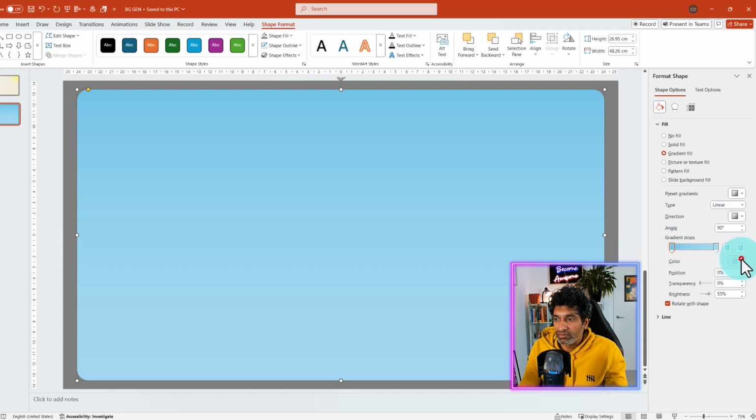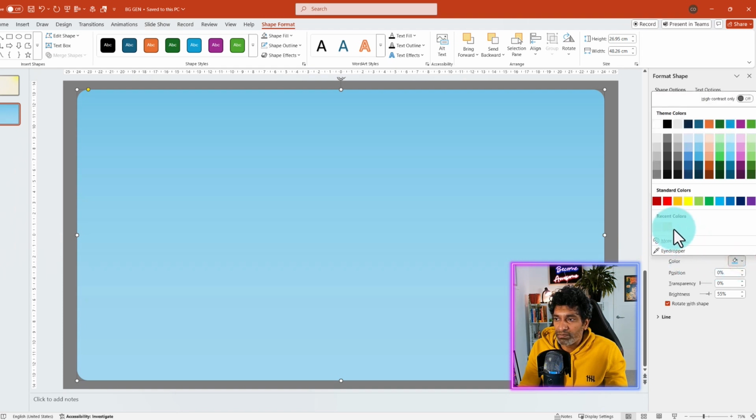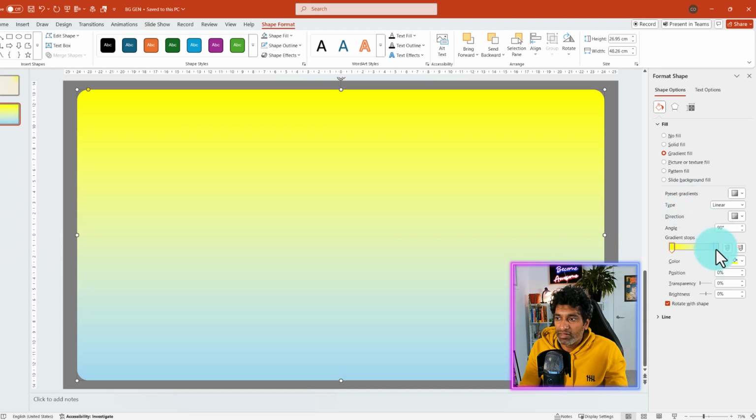So on this corner, we are going to use somewhat of a yellow color like that. In the middle here, we are going to use a color like this. We're going to make one more stop of the same color, and final stop is our yellow color. So we'll get a gradient like this, and I'm going to change this style to a radial style.